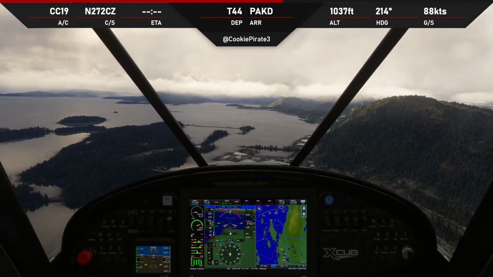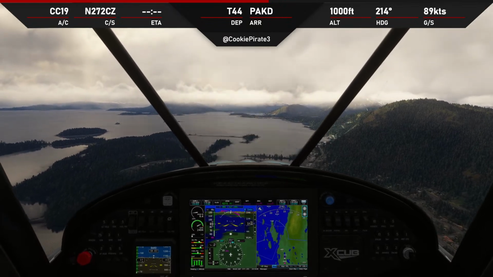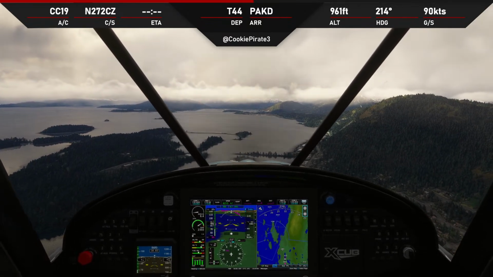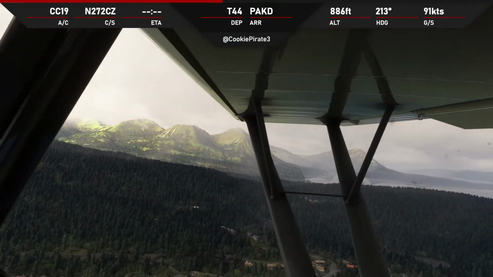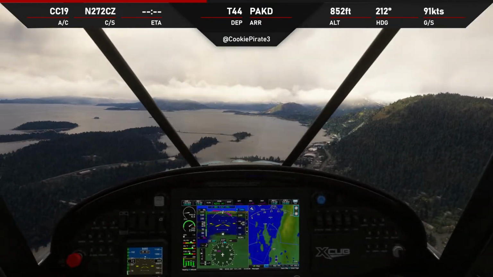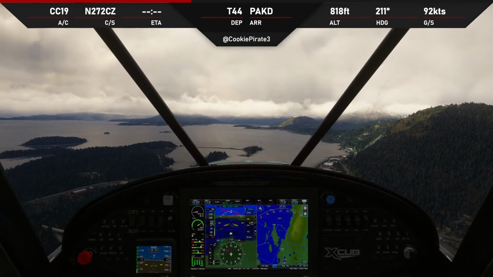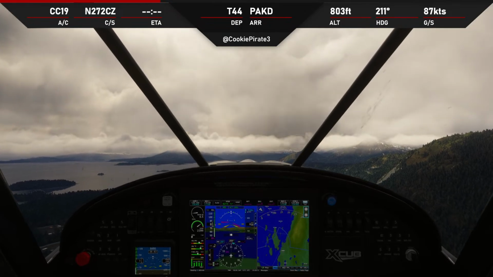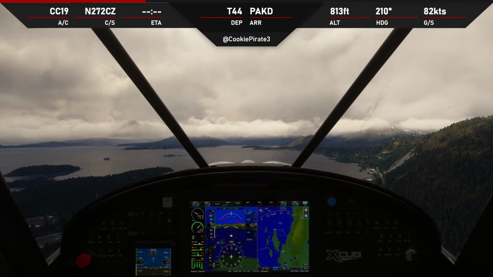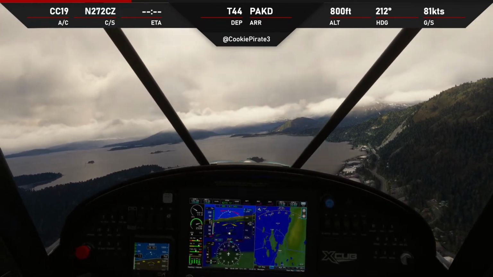And we're going to fly right over the Seaplane Lake. Lily Lake it is, and we'll touch down. It should be runway, I believe it's runway 2, at Kodiak downtown. Alright, still a little bit on the fast side here. Nope, now we're good. We can go second notch of flaps, put some power in, and let's go ahead and begin our turn.